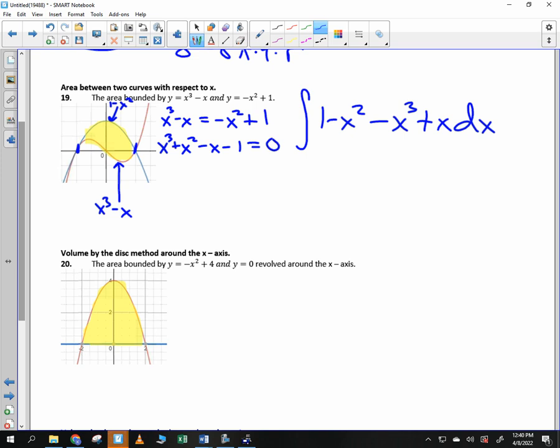Ooh, 4 parts. What do we do? Starts with a G, rhymes with grouping. So I factor out an x squared, I'm left with x plus 1. And then I factor out a negative 1, and you get x plus 1. Factor out the x plus 1, and you are left with x squared minus 1. And hopefully at this point you can see that the solutions are negative 1 and positive 1.